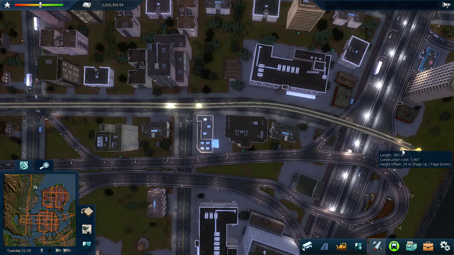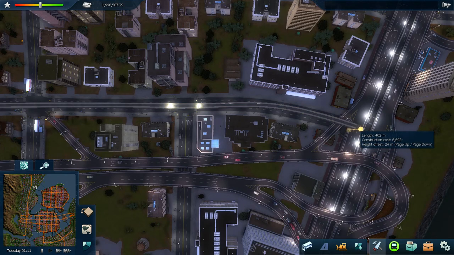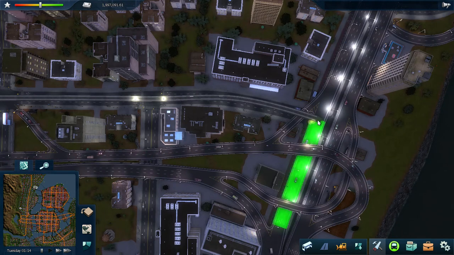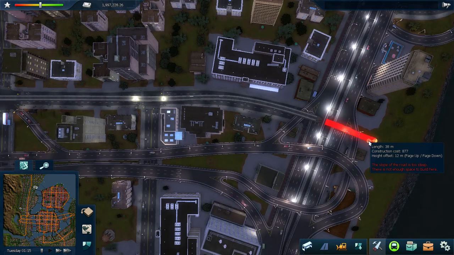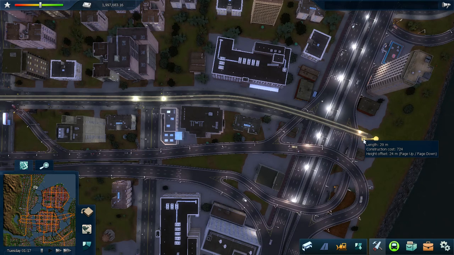It's another weird situation where I had to build very high. Oh, the reason why is because there's an on-ramp. And I had to build to get over the on-ramp. So I'm going to build that to there. And let's see if I can bring it back down. You want it to be at 16 meters. Looks like it won't do it. So we'll have to do it as it is.